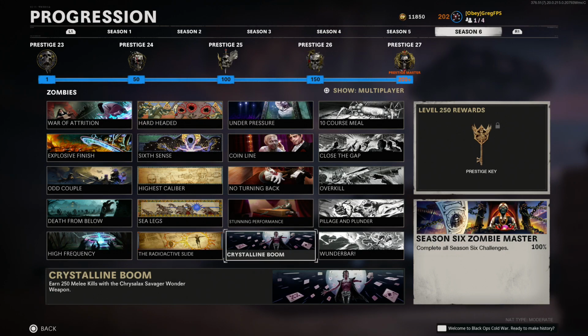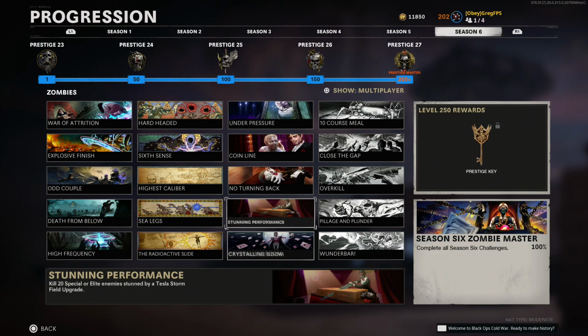Next one is Crystalline Boom. Earn 250 melee kills with the Crystal Axe Savager Wonder Weapon. This is really easy. You should be able to finish this one in a couple rounds. It's literally a joke.